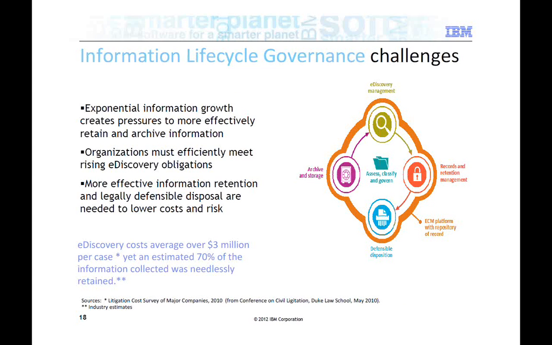So let me move on to information lifecycle governance. What are the typical challenges we see? So ILG: archiving and collection of many different content sources, manual and rule-based classification. Very important if you are going to deal with multiple sources of information in your enterprise. Second thing, records and retention management: management of the life cycle of the content and its ultimate disposition pattern and associated workflow.